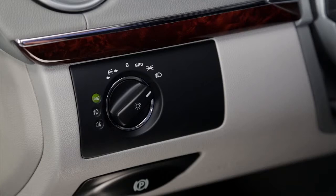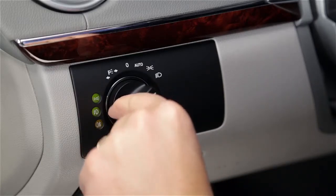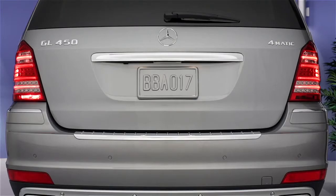The front and rear fog lamps are each turned on by pulling the knob outward. One click for the front fog lamps, and a second click for both the front fog lamps and the red rear fog lamp. The switch needs to be turned to the headlamps on position first. You should limit their use to foggy conditions, especially the rear fog lamp, so their brightness doesn't bother other drivers.